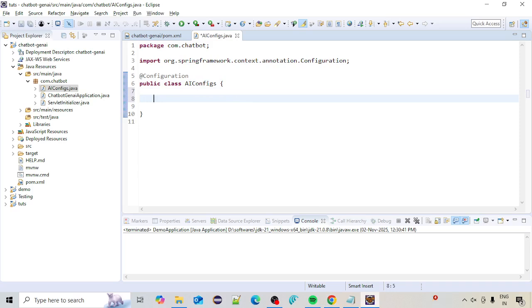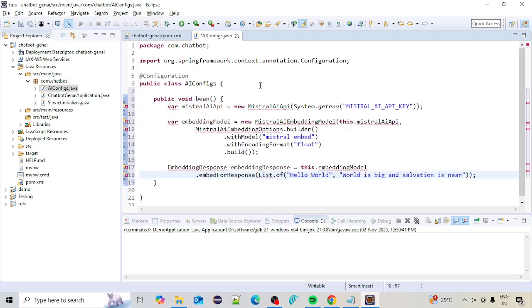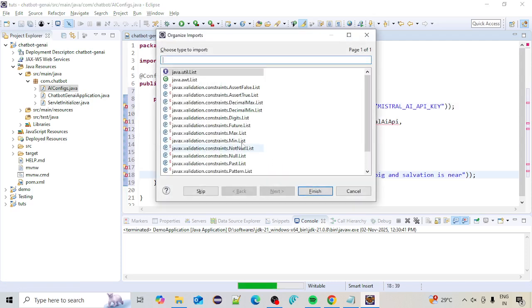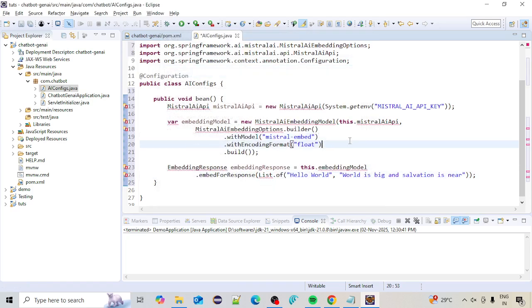I'll just expose it as a Spring bean. I'll change that. I'll replace this later with the actual value while testing it.